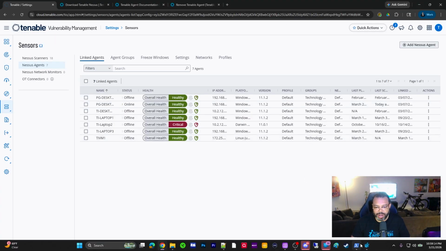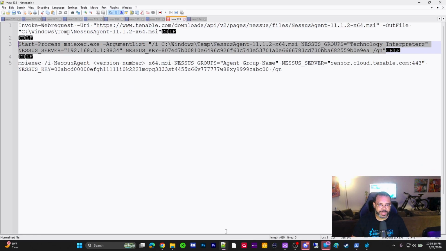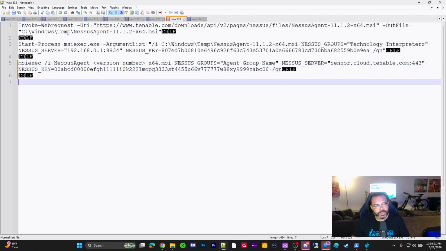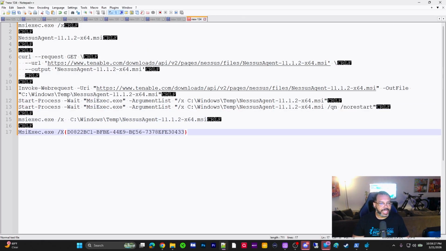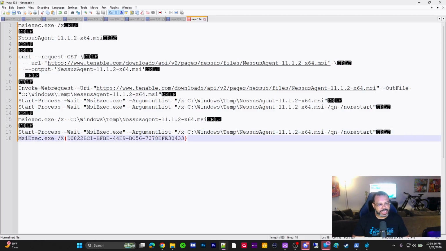So instead of doing all of that stuff we did before, let's go ahead and use our Notepad++ to formulate a new command. We'll take the existing command that we had before, just going to paste this down here, and we need to format it. So we'll start the Start-Process with all of this. Copy this, move this down right before it, and we're just going to take this parameter and replace everything after the X except the switches: the quiet, no restart, the quiet, no interface, no restart.